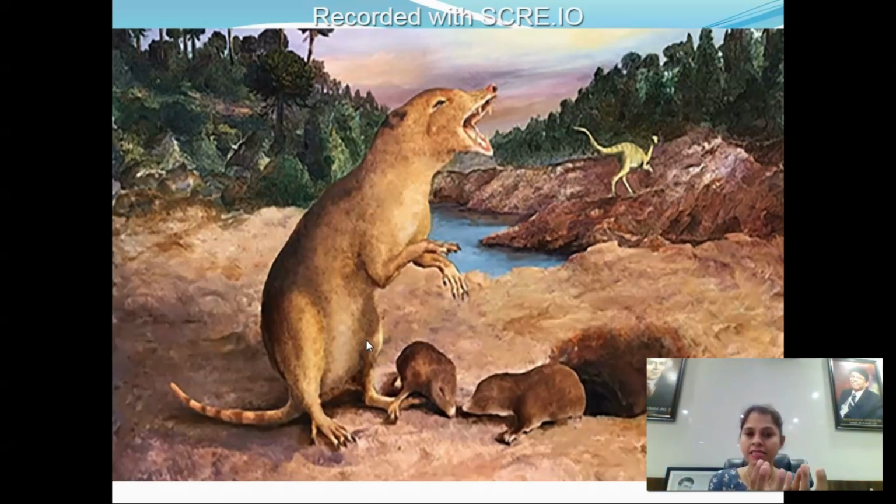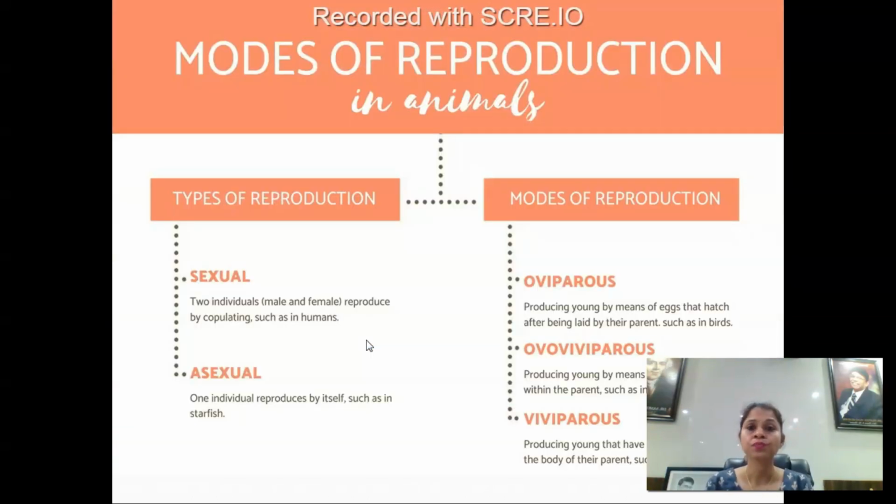And if these eggs are being laid anywhere, any predator comes and eats them, so better I should go to an adaptation where I will give birth to my child, and the whole process of ovulation, fertilization, and development completes inside the womb. And here is the process from ovulation, egg coming out, to the mammals developing. So this is how the mode of reproduction changed.